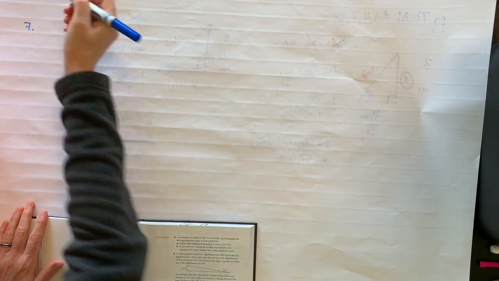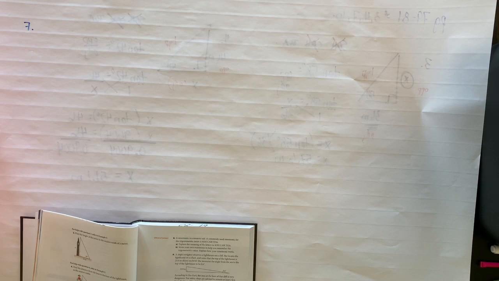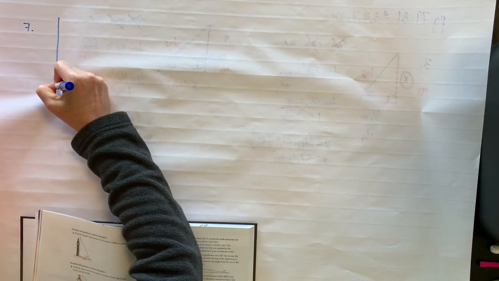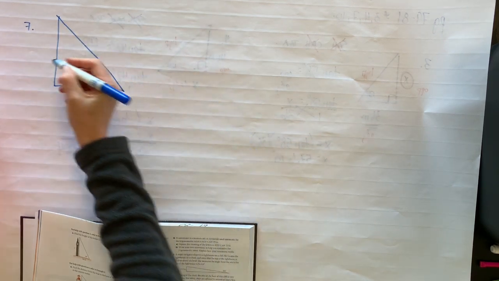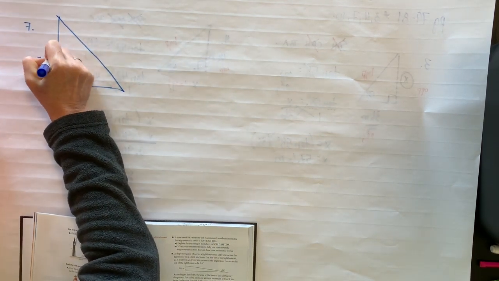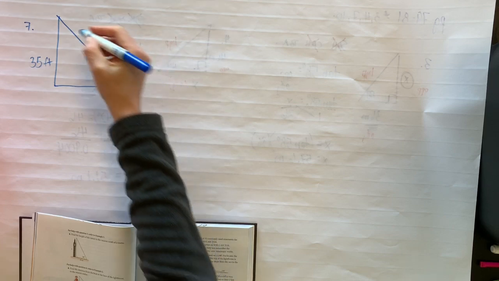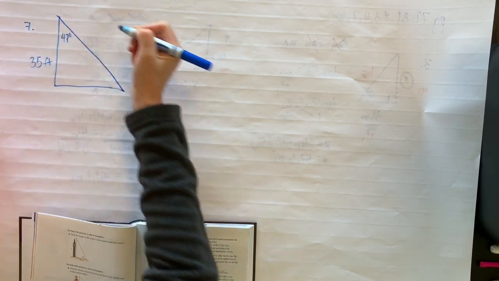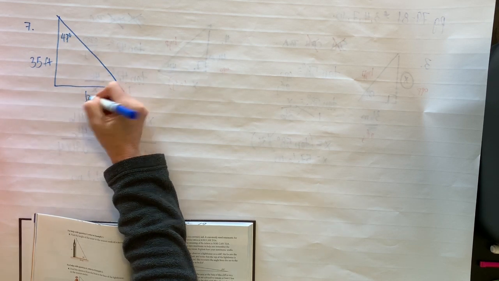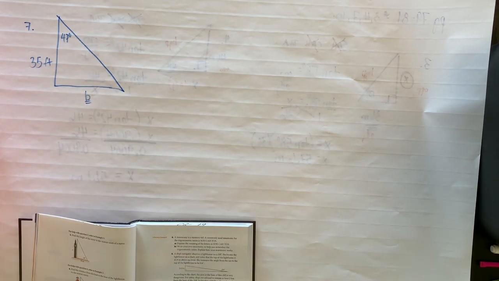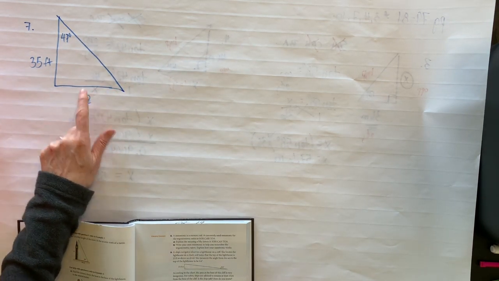Okay, question number 7, you actually have to do a little bit more reading, right? It says to improve traffic flow in a city, a bridge will be built over a ravine. The surveyor stands, oops, not a very good triangle, is it? The surveyor stands 35 feet to one side. This angle is 47 degrees, and he's actually trying to find this value here. Find the length of the bridge. So here's my bridge. I want to find this.